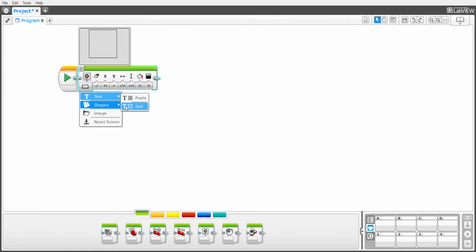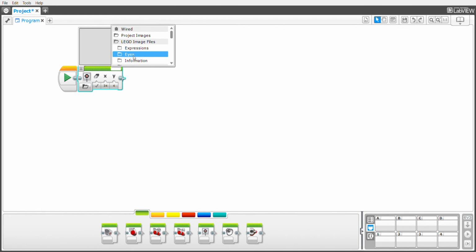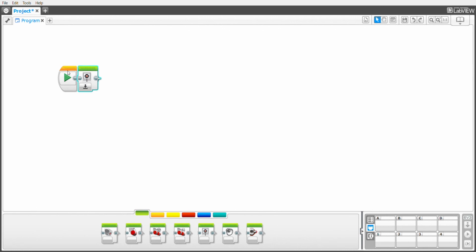So let's move on to point. Point is just X coordinate and Y coordinate. So like there's a point right there. And that's basically an image. You can upload an image. So display preview. Let's go to eyes, angry. So that's how it's going to look. This is pretty cool. Reset screen just resets the screen.